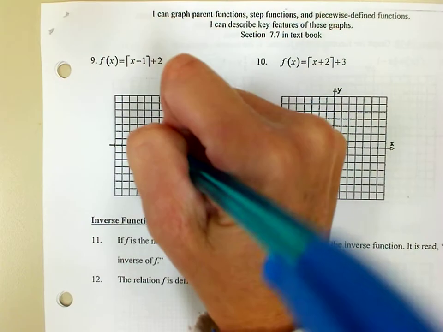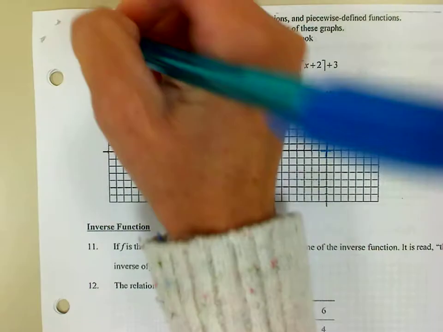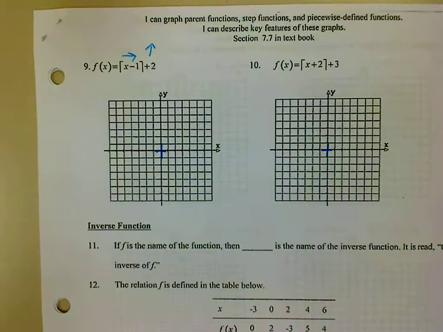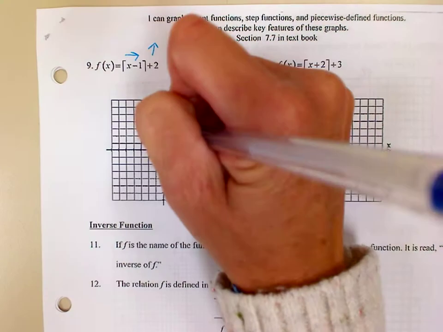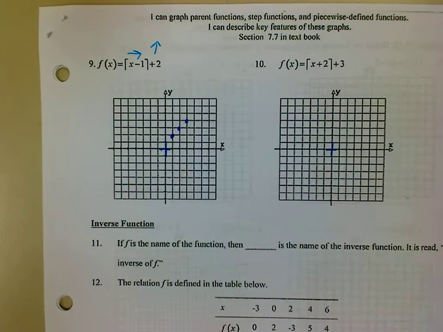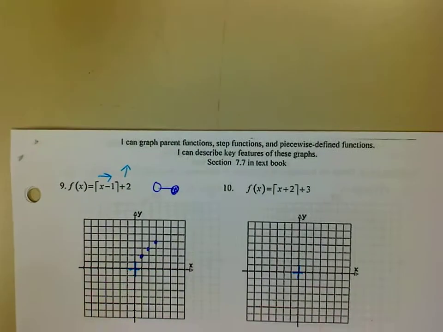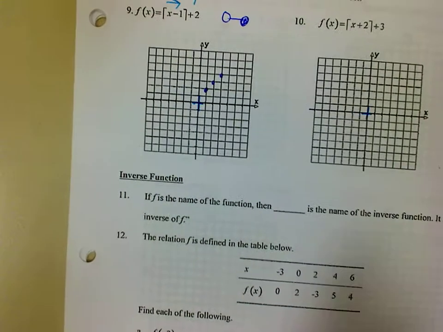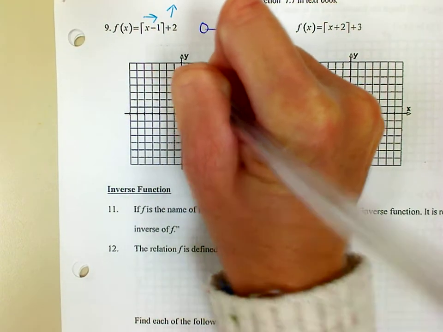Okay, so here's my origin. Okay, so this time I'm going to go to the right one up 2. Put a point at -1, 2. Then I put points on the diagonal, and this time it's round up, so my points are going to look like that. Okay, so that means that these points are going to stay on the right, and the open points are going to be on the left.